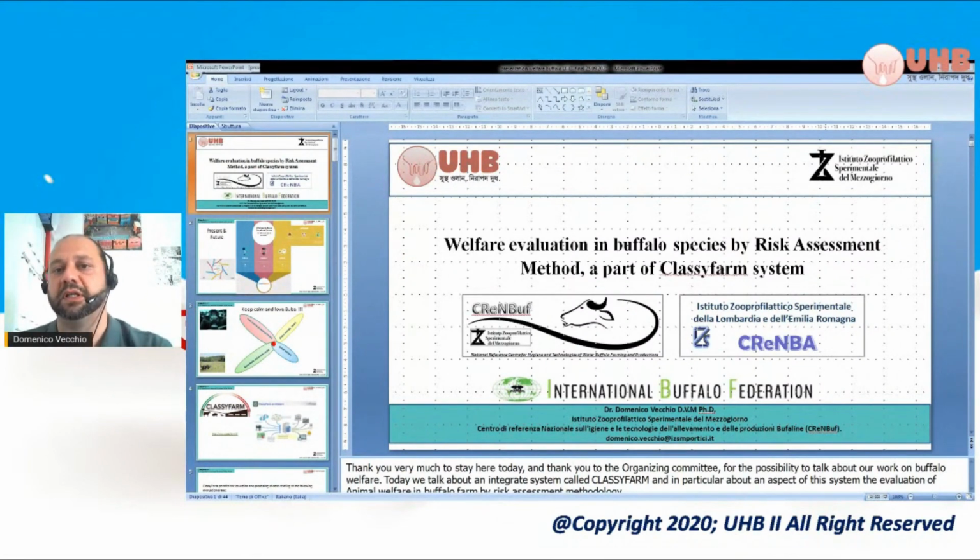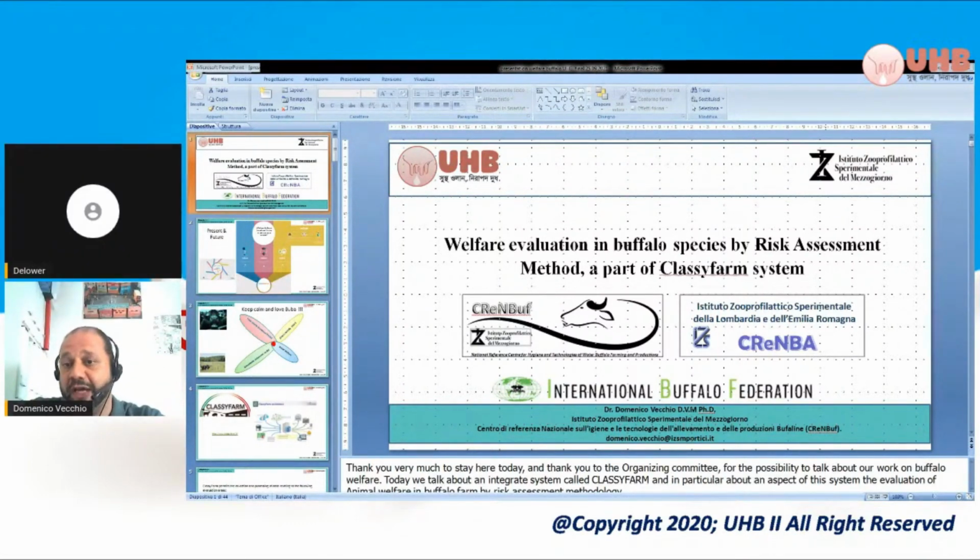This is a scheme of the Italian condition. In our country, there are about 409,000 heads in 74 breeding companies by region. There are 2,212 farms. 86% of these are dairy farms. And another important aspect is the size of the farm. Only 8% has more than 500 heads, while 51% breed from 100 to 500 heads. So the dimension is not very high for the farms. Finally, the longevity of the species.